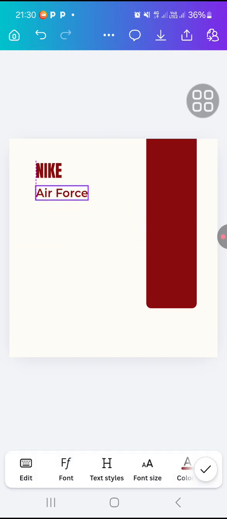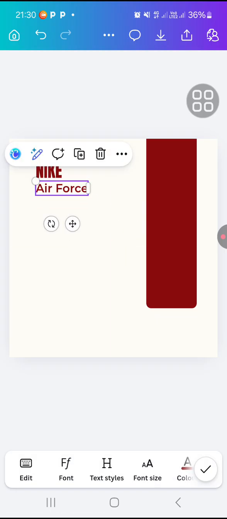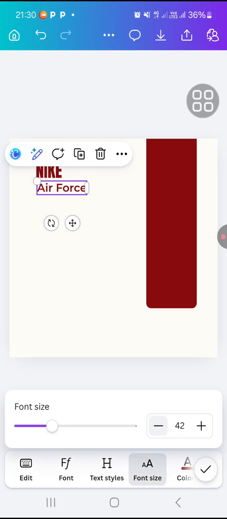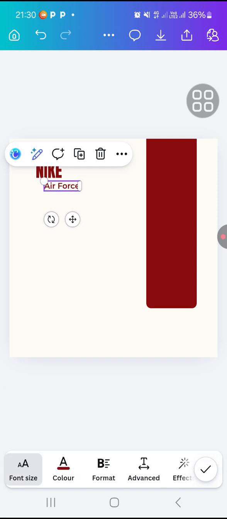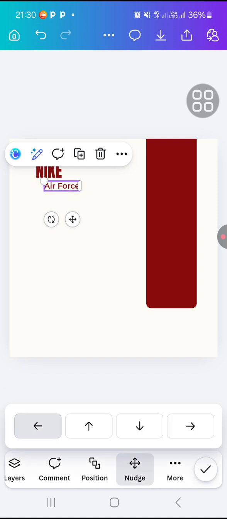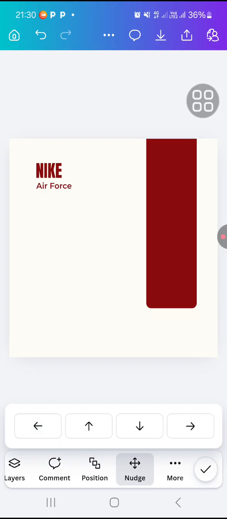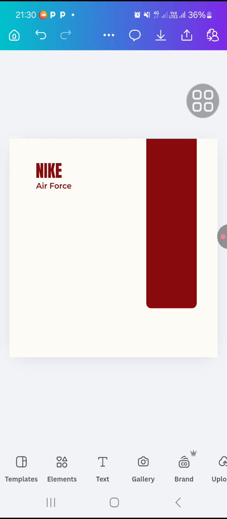I'm also going to reduce the size. Maybe that is nice. There's one normal Nike quote of that company.